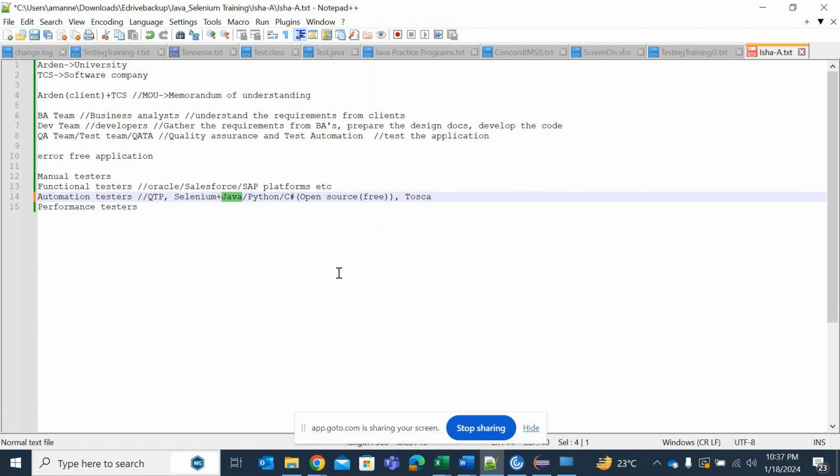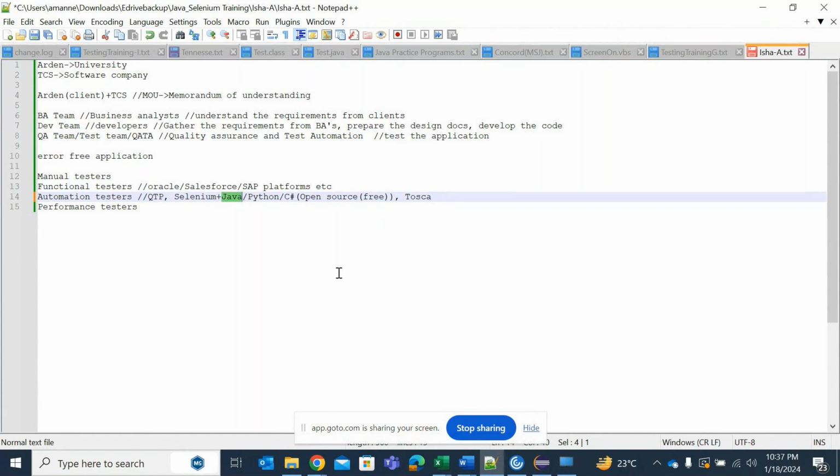Hardly it will take 20 or 25 days to learn Python, because you already have Java exposure and you know how a programming language works. So it is not a big deal. But here, as part of our course, we would be learning Selenium along with Java.